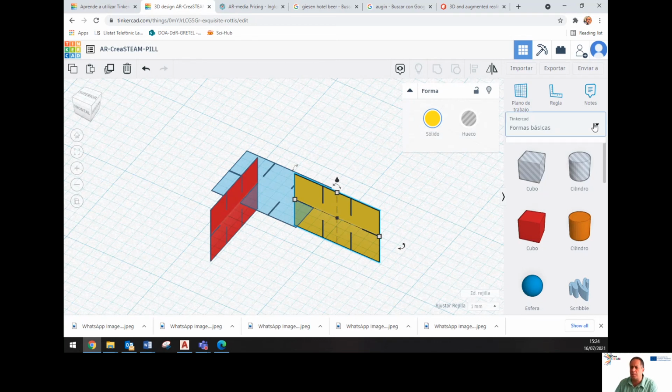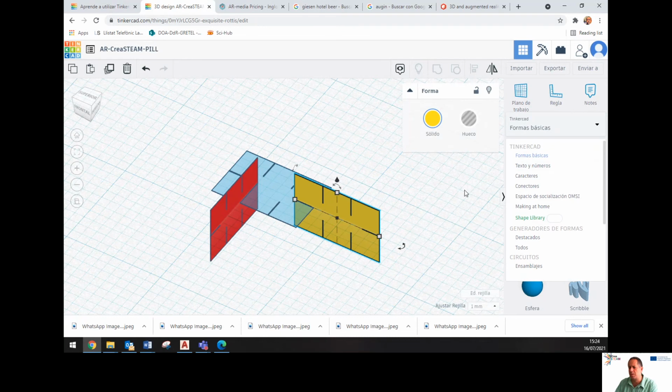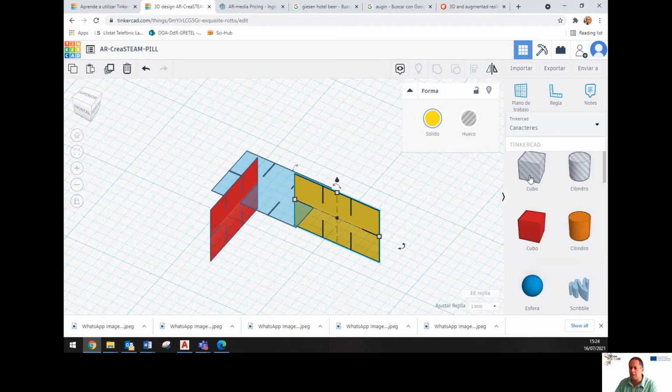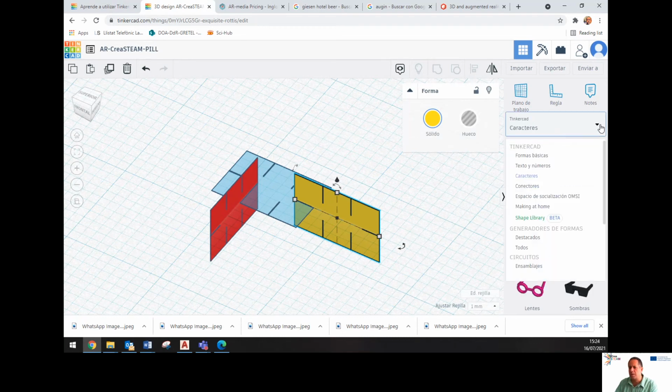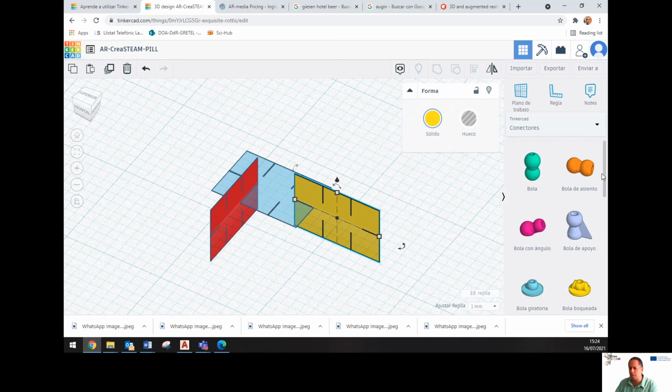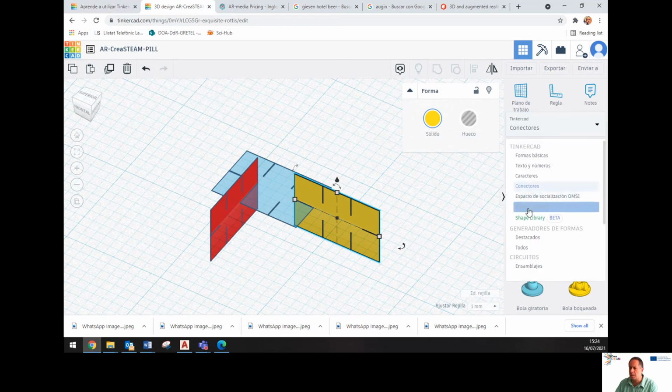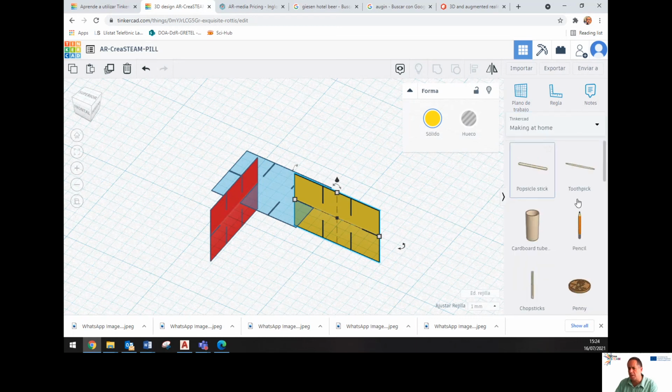You have a lot of basic shapes, characters, connectors for electronic components, and other elements made at home, because you can also import and export elements that you have created with other software, for example, for 3D printing.